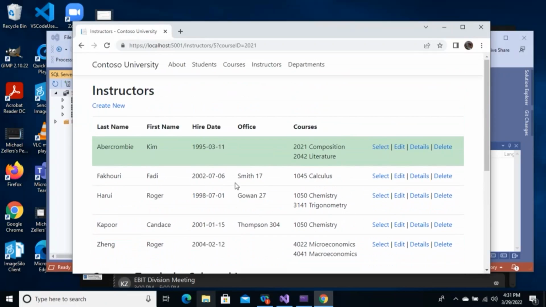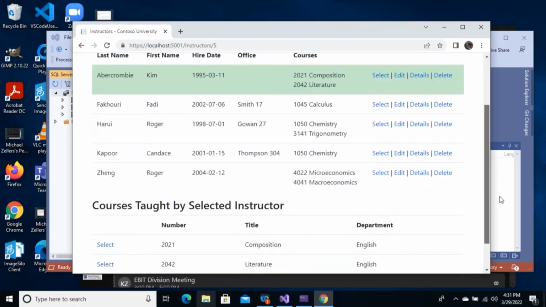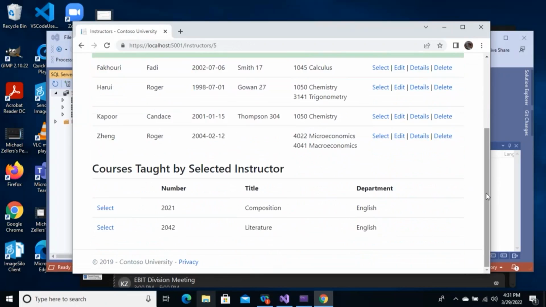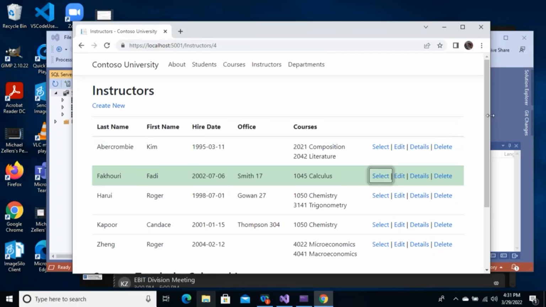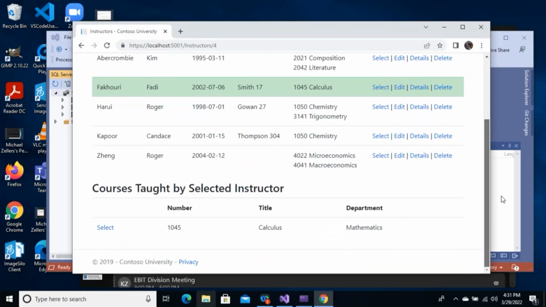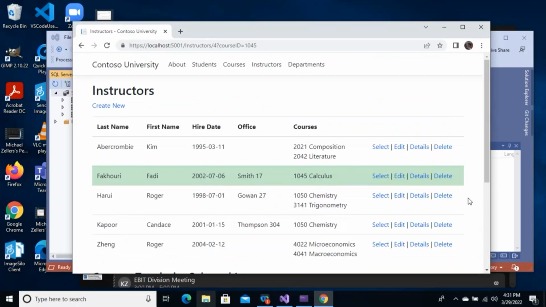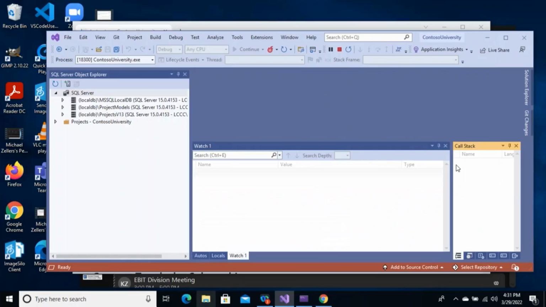So this has the ability to go down 3 levels deep simply by selecting a particular instructor. If we select this guy, it'll show the course they taught. If we click select here, it shows the students. So this will probably be enough for the rest of the lecture period, because this is a little confusing. So let's take one step at a time. How do we get this list of courses in the instructor list? So let's again go to instructors.